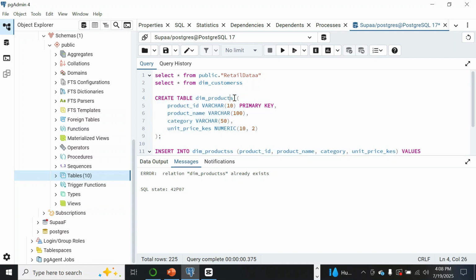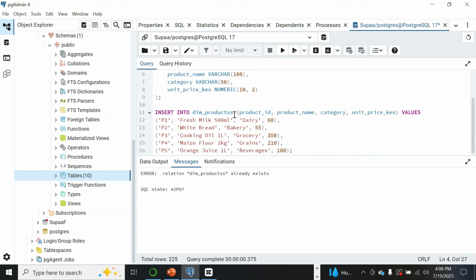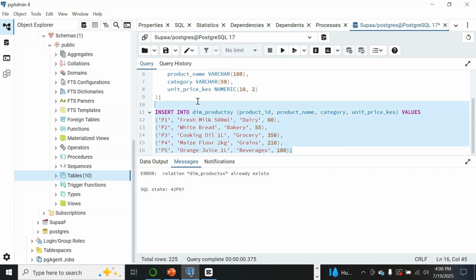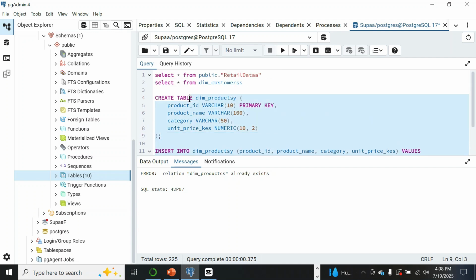Yeah, so let's just use products. So you see, please just leave it the way it is.